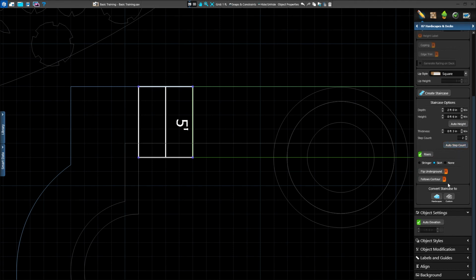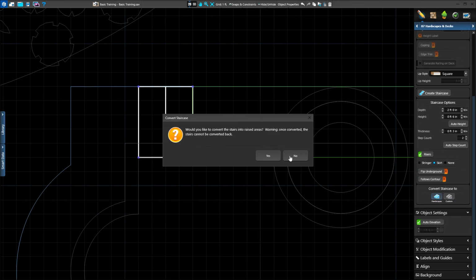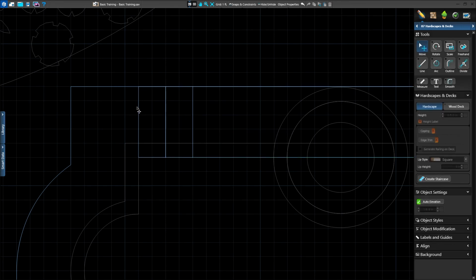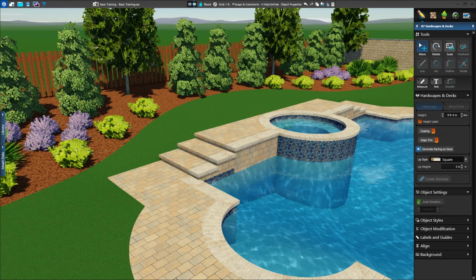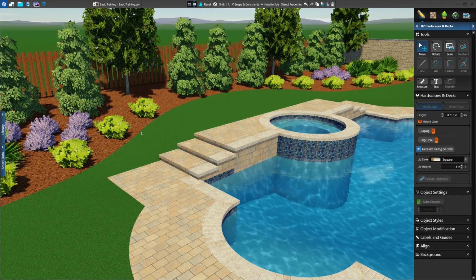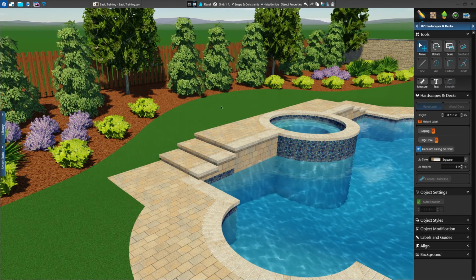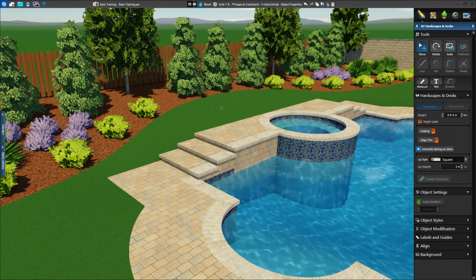The final staircase feature is the ability to convert. Once the staircase is set, click on Hardscapes to convert to a standard hardscape. We also have an option to convert to custom shapes if needed. With the staircase converted, you can make minor adjustments as the shapes are now drawn as if created with line and arc, and it will now be included in Smart Data calculations as well. If not converted, Smart Data will not include the staircase.